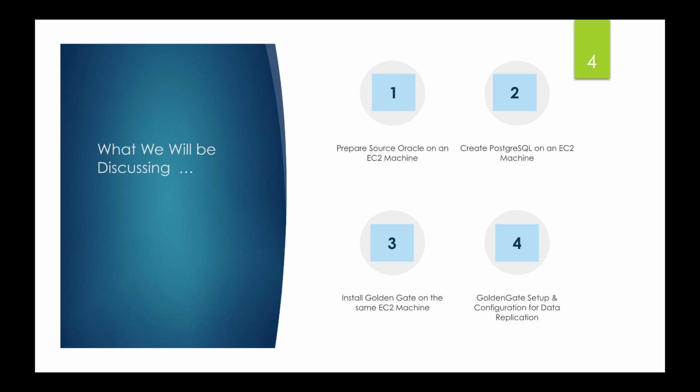The fourth point is the most crucial, where I will show the steps required for the replication. We have to create the subdirs, create the parameters, and start the manager for both Postgres and Oracle. Then we create the tables and do the capture process for the tables. Since it is heterogeneous replication, we have to create the definition file, and then transfer from the local trail to the remote trail. In our case the remote machine is the same server, but with different servers we would put the server name as the remote server.